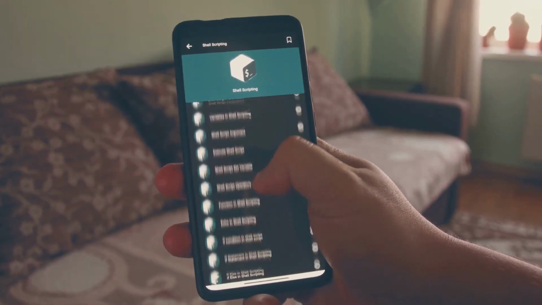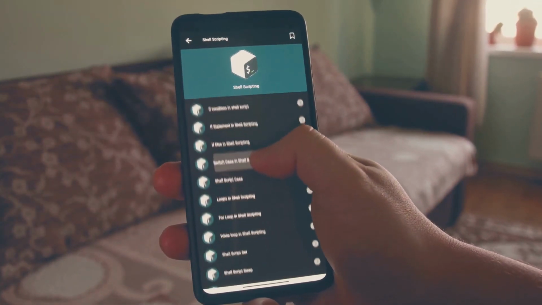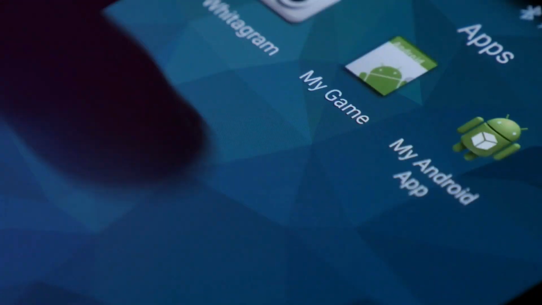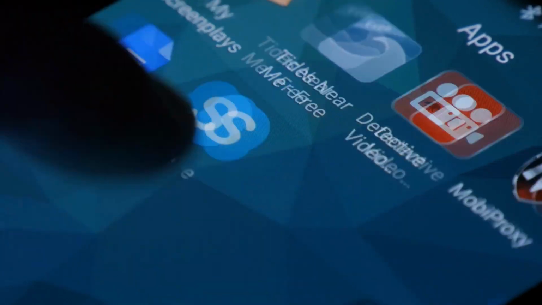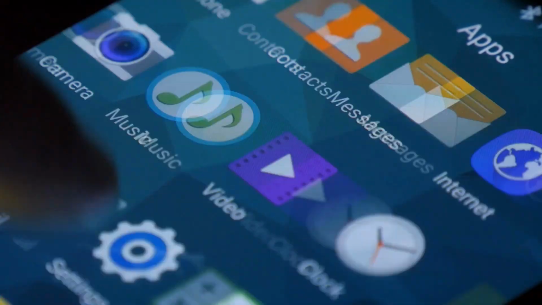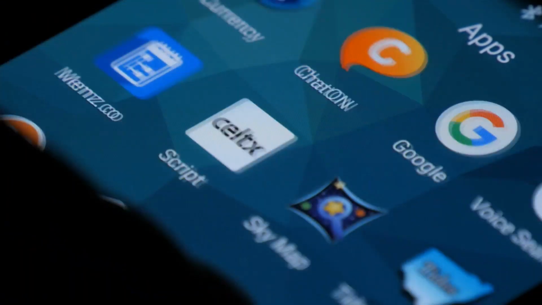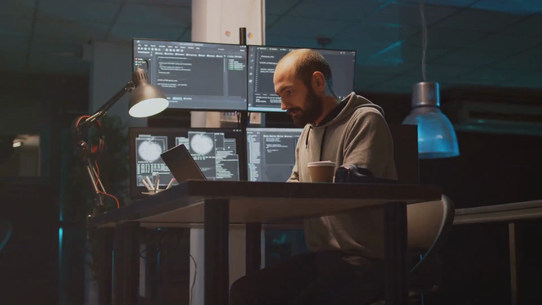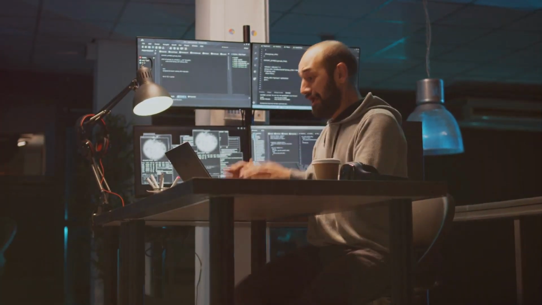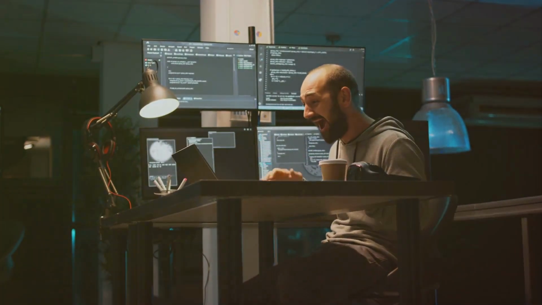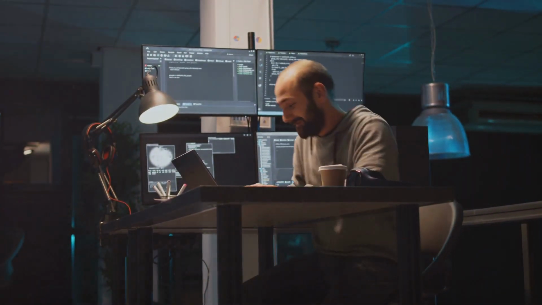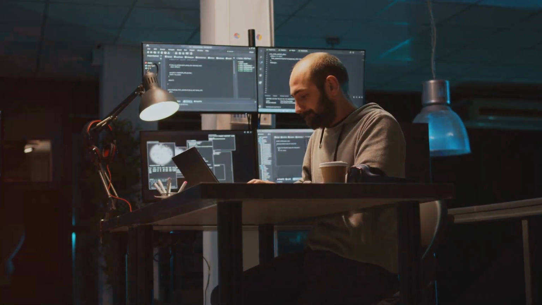Then there's the Android and iOS directories. These contain the code to build your app on Android and iOS respectively. Flutter takes care of this for you, so you won't need to delve into these directories unless you want to do some platform-specific customization. And lastly, the pubspec.yaml file. This is where you manage your app's dependencies. Think of it as your app's shopping list. It tells Flutter what packages your app needs to function properly.